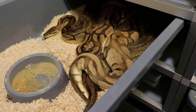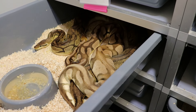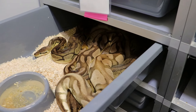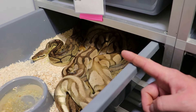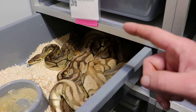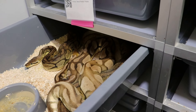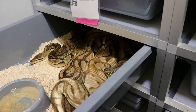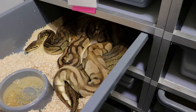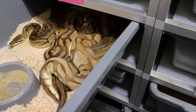So here we've got a repeat pairing — my Pastel Mojave Dinka, as I'm calling it a Potato male, going back to the female: Black Pastel, Pastel, Pastel Dinka. I might have a super, and I'm going to show you the hatchlings from last year's. She's building a bit early, really feeding well, so I was like stuff it, give it a go — hopefully a few more eggs this time and less pints.